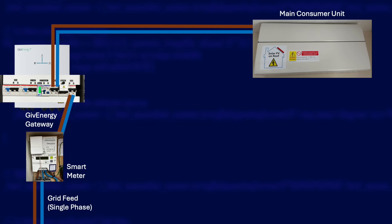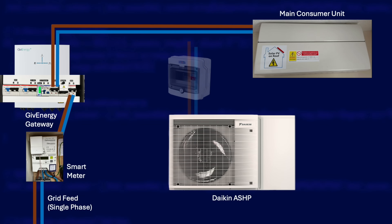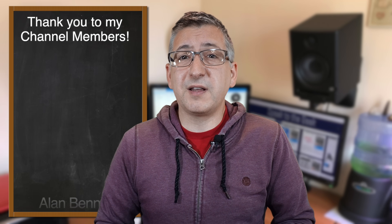Let's finish up by talking about the heat pump. I've got a 6 kilowatt Daikin heat pump — that doesn't mean it uses 6 kilowatts; that's its heat output rating. It actually only uses maybe 2 kilowatts maximum. There is also a booster heater in the hot water tank, so the whole circuit could pull 6 kilowatts in the worst case. Octopus Energy installed the heat pump for me and they tapped into the load side of the gateway, putting in a dedicated consumer unit for the heat pump. This means that in the event of a power cut, my heating will still work — I think this is the best way to wire it up.